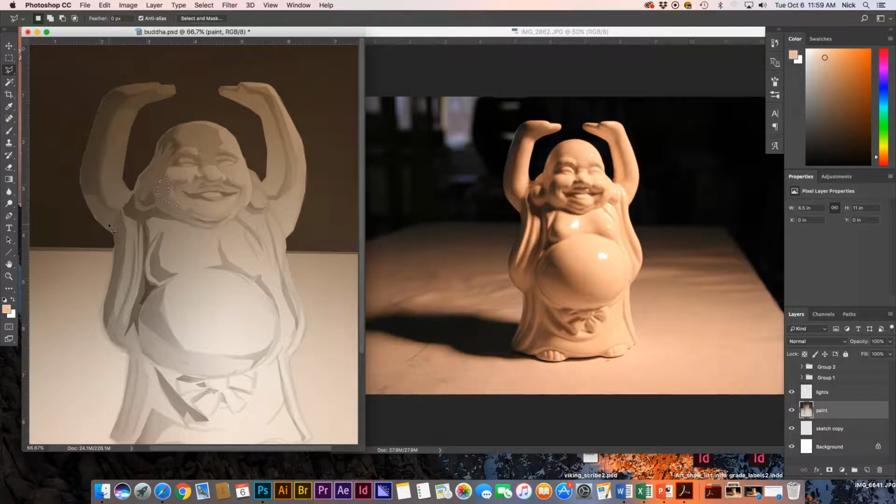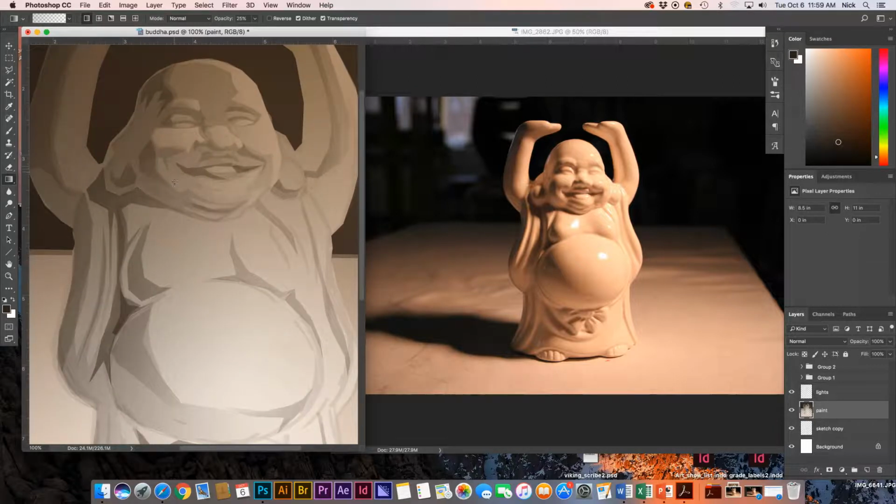And I'm going to get the gradient. If you hold down Option, just like with a normal brush, Option gives you your eyedropper. Select right from that dark in the background. Throw some of that in there. Okay, it's just going to keep getting better as you keep sinking those darks in. We're going to get some tiny little darks in here. We may do it with the brush, we may do it with the selections, but the more of these little shapes you put on there, the better it's going to look.